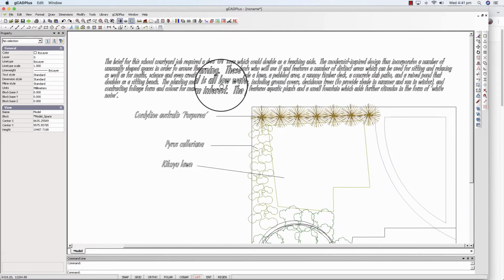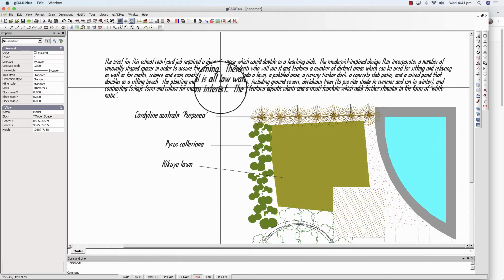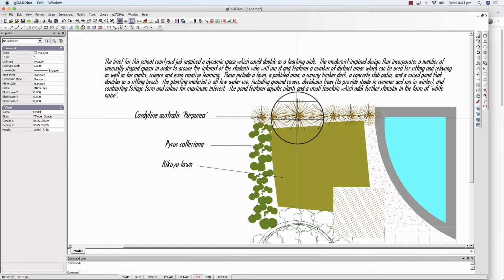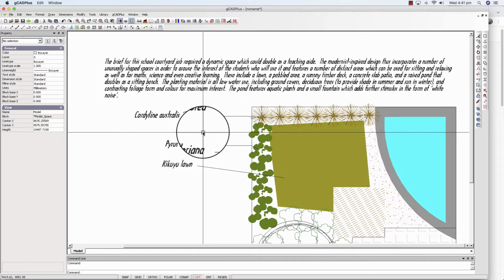The designer, Dylan, has said the brief for the school courtyard was that we wanted a dynamic space which could double as a teaching aid, and there are lots of interesting shapes in this little design, and there's a row of quarter lines along here. So we want to create a GCP or plant database file for this job, and we would hope that's the basis of future work, and we'd add to the GCP file over time.